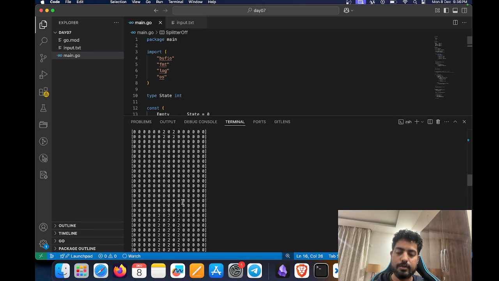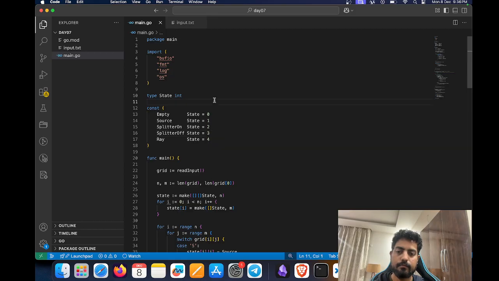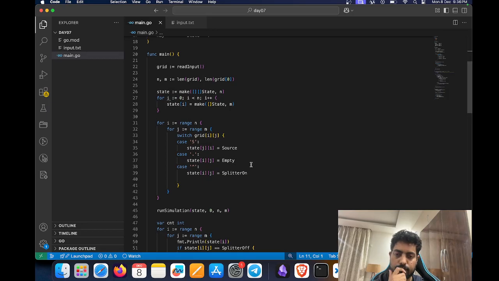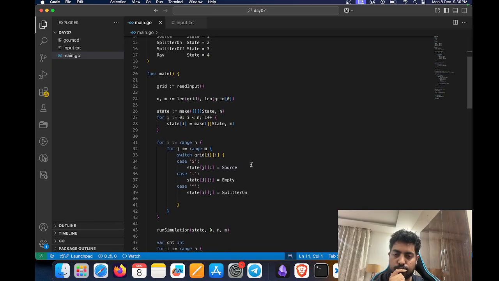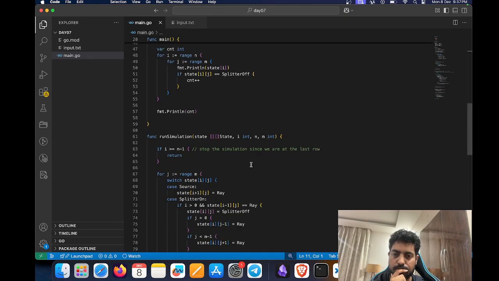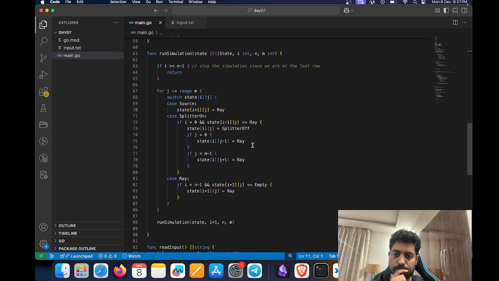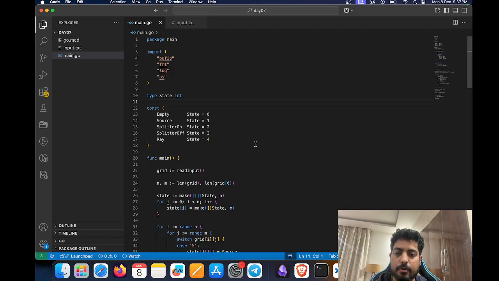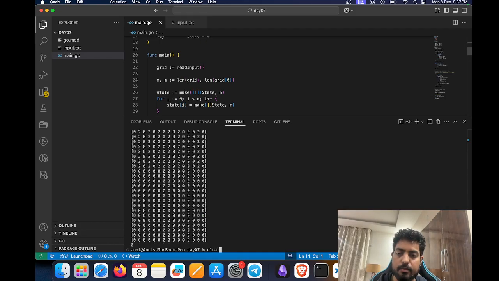Now we get 0 for some reason. I don't think we are using any sort of number anywhere, so I'm not sure why we have everything as 0.